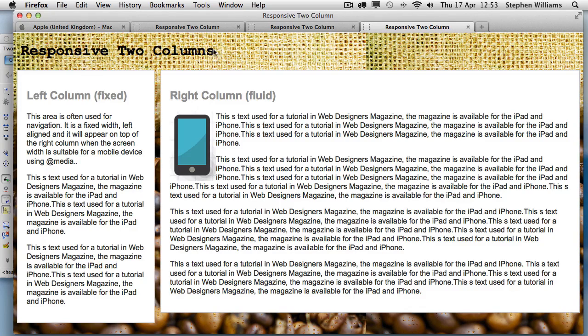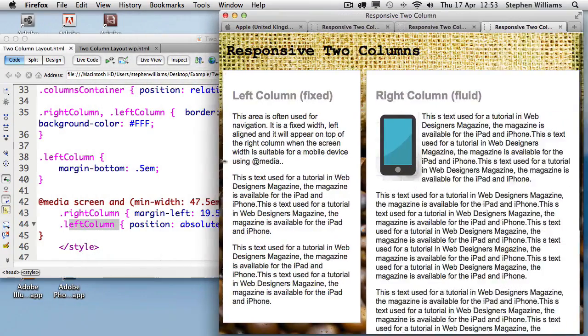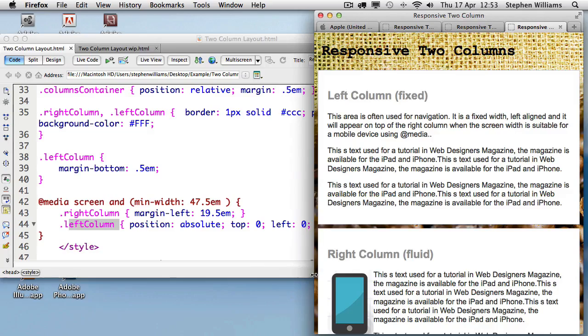So we changed this to a dark black and we brought it in by that 0.5 em, just so that it lines up with the left column and the right column fluid, and you can see this image of a mobile device here just to the left of that text, and it remains so that we can scroll in from the desktop and we can see what it would look like on a mobile device, and that is it.